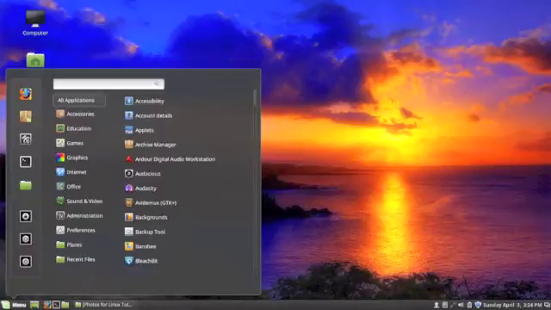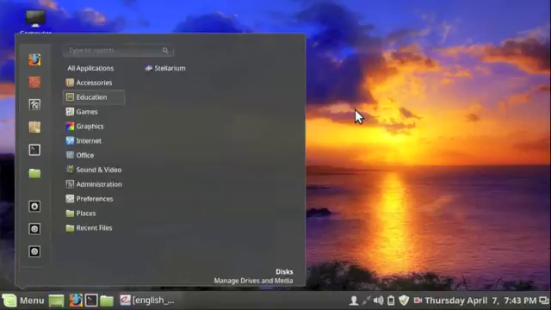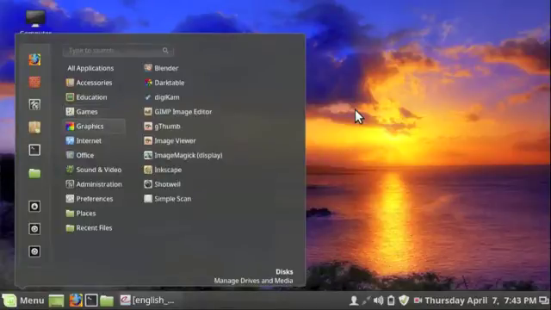Under the Education tab, using the same down arrow will bring us to Education. I have highlighted the Education, and now with the right arrow tab, we'll move over to where it says Stellarium. Stellarium is an application where you can see the night sky. If we go back over using the left arrow key and then using the down arrow, we can go down to Games. We'll see what games we have.